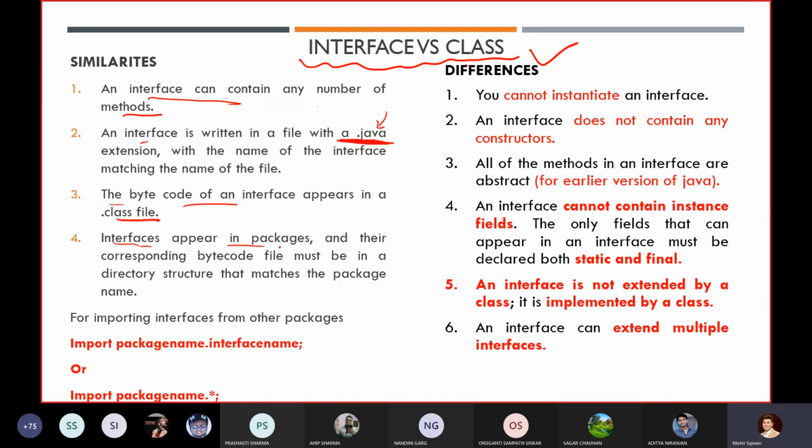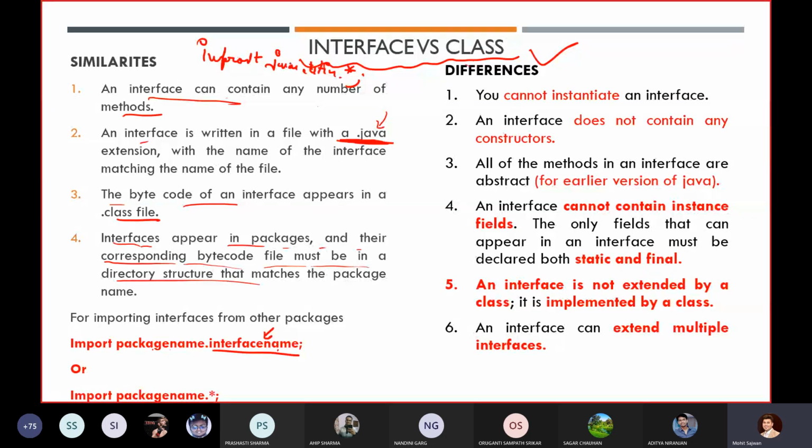An interface appears in a package, and its corresponding bytecode file must be in a directory. Generally we write import, package name, dot, class name. Similarly, if you want to import an interface, you can write the interface name. Whenever we write import java.util, you are importing not only the classes but also the interfaces.